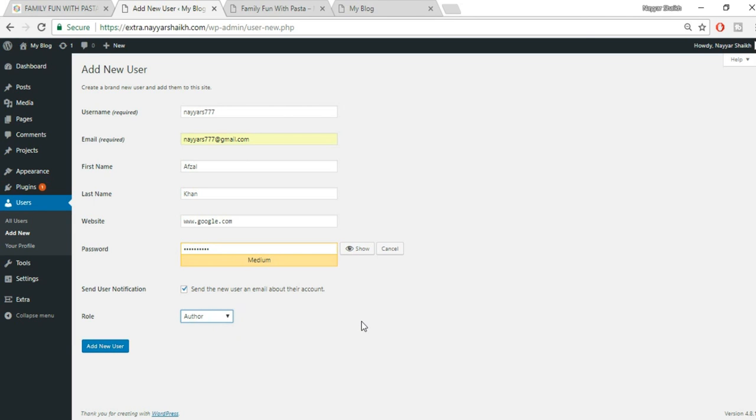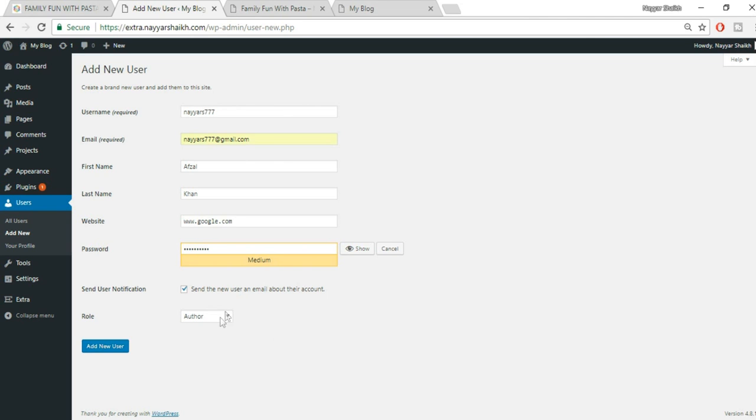For example, he cannot make any changes to the website, to the design of the website, you cannot create any page, you cannot create any category or so on. He just has the authority to type in new posts for you. Okay, and if you select him as administrator, then he has the same rights that you have. He can delete you as an administrator.